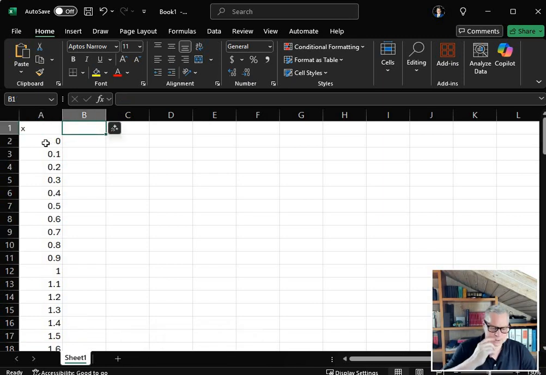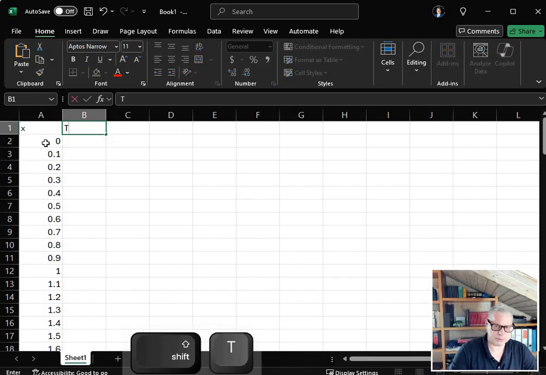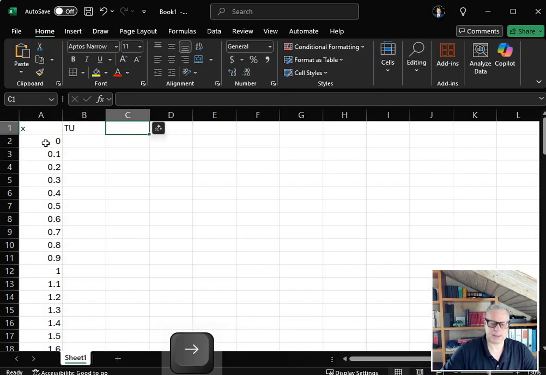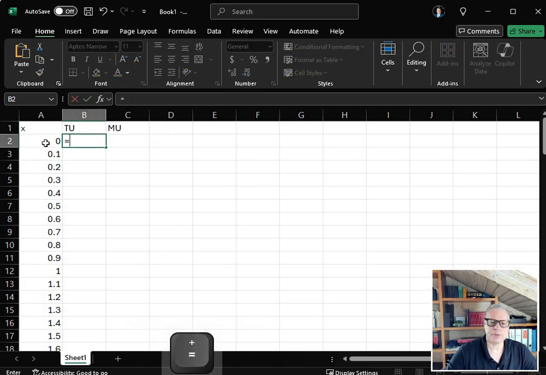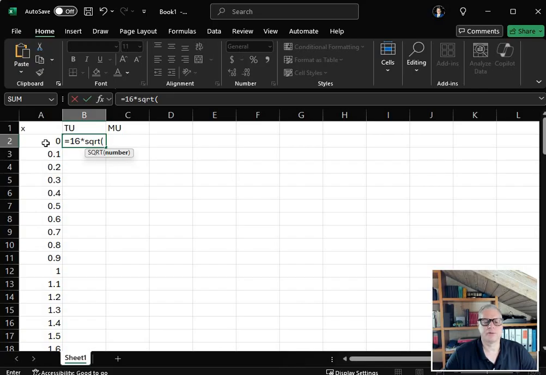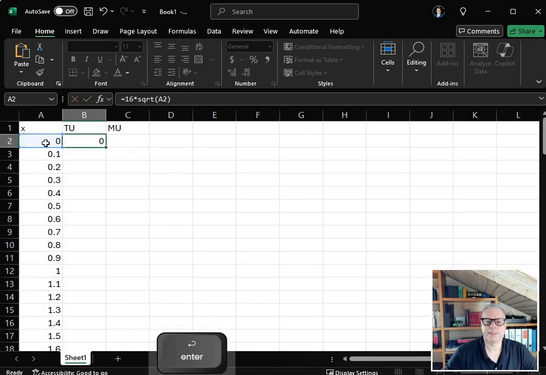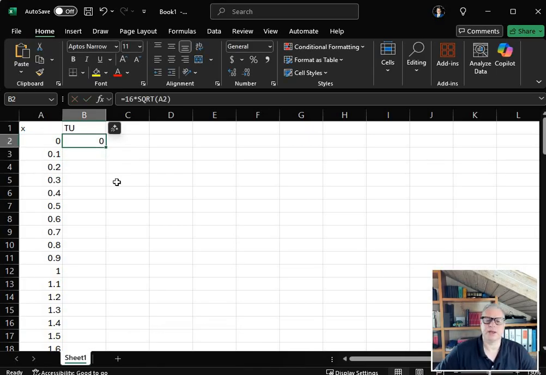Okay, now let's add the total utility and the marginal utility. The total utility function was 16 times the square root of x. And of course the x I need to pull up from the first column. Now I need to copy down that formula. I can do that by double clicking on that little square.